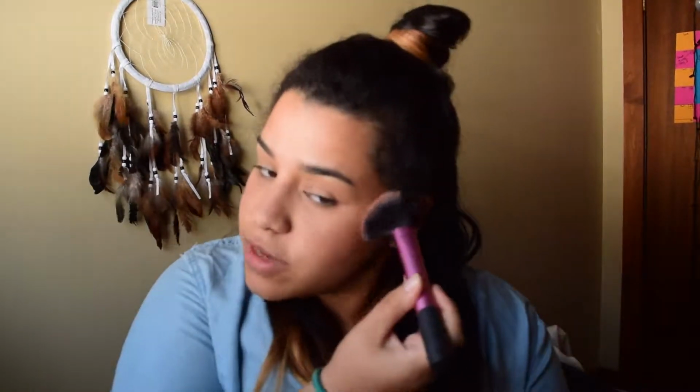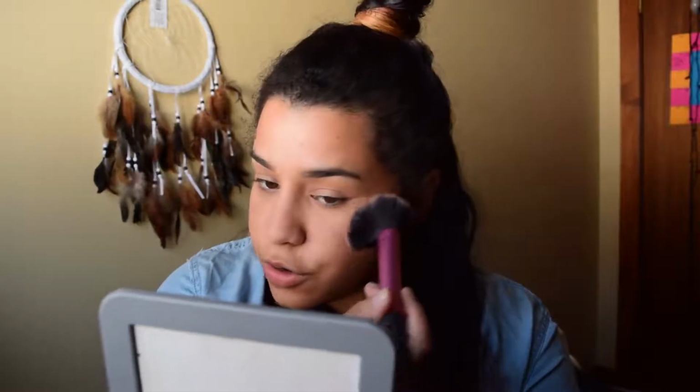And normally I'm not a blush person, but I kind of like it every now and then to just give a little bit more. But I am definitely more of a bronzer girl, so yeah.